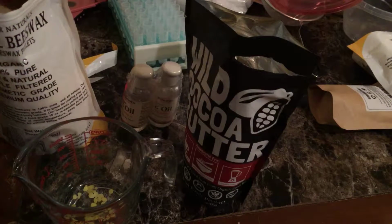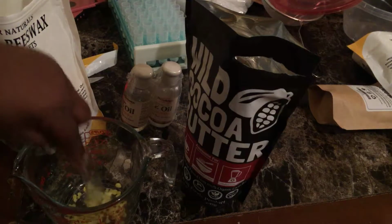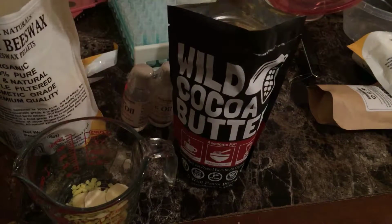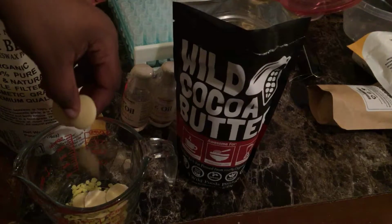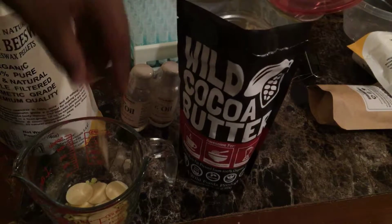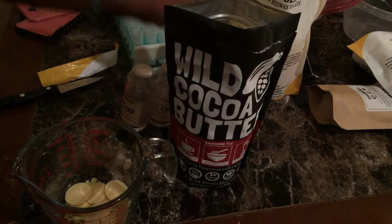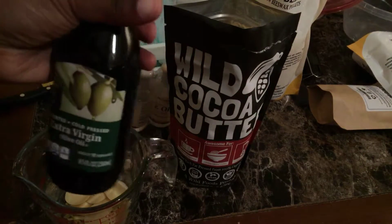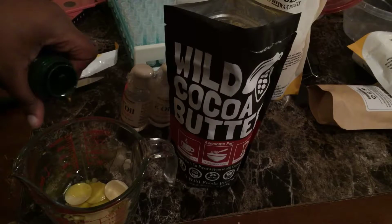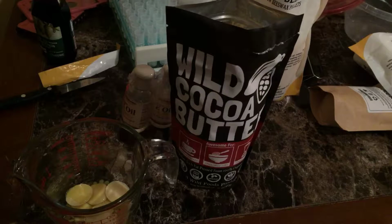Now, you're going to put some beeswax in your cup, and I was pretty much eyeballing it. I don't really know how much beeswax I used, but I was trying to make a lot of chapstick. I used maybe 9 or 10 little pellets or pieces of cocoa butter. I'm not really sure. Then you add your olive oil, and in the event that you use a little bit too much, like you can see that I did, you can add more cocoa butter or more beeswax to harden it up.